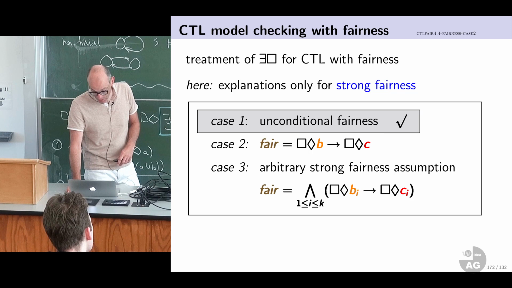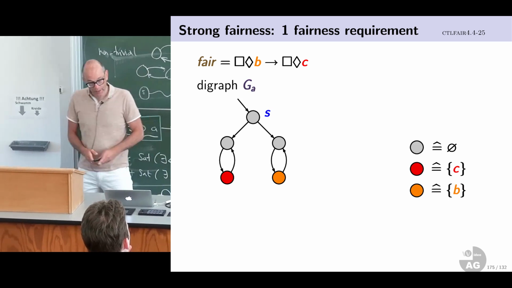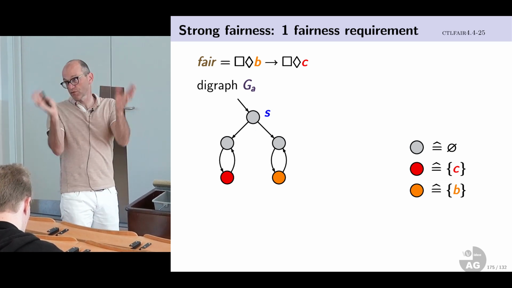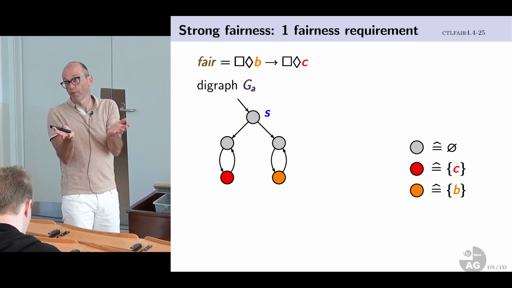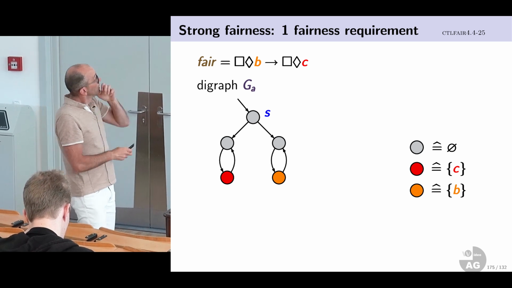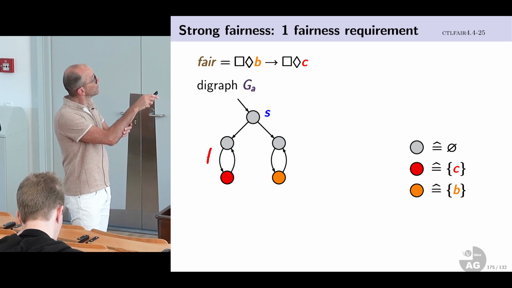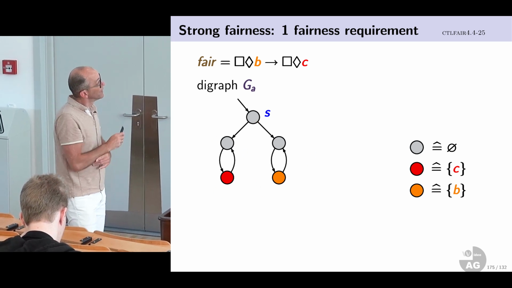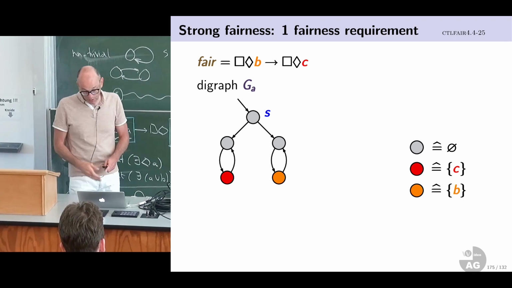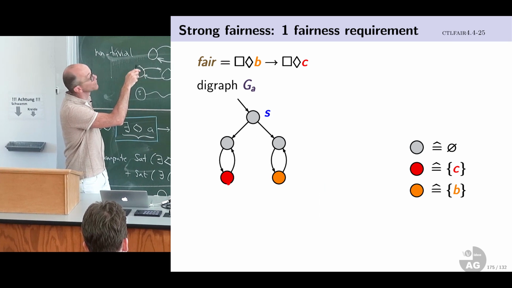What about strong fairness? One condition. Infinitely often orange implies infinitely often red. So the way to do that is the following. Suppose this is already the digraph GA. So this is already the sub-transition system where I removed all the non-A states. Good. From this initial state, there are two strongly connected components reachable, this one on the left, that one on the right. And what we need to check is, does there exist a fair path? That means, does there exist a strongly connected component that, for instance, has at least this red state? So for instance, this one.